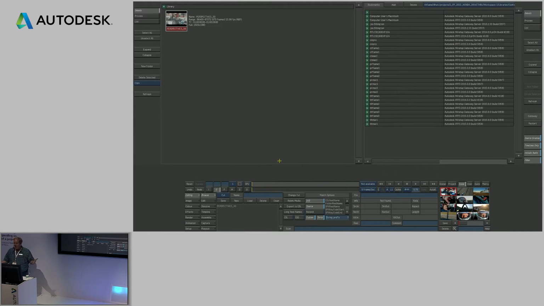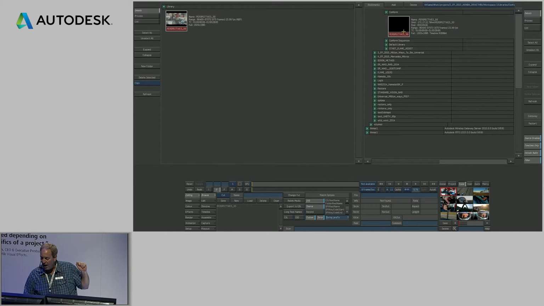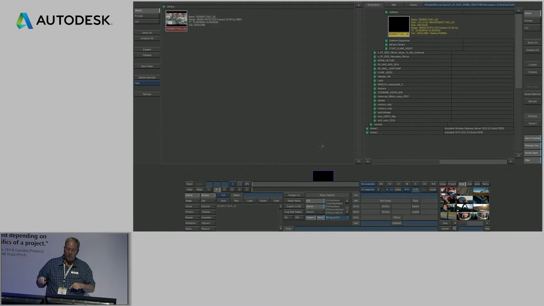So if I now open up the grading application, he's prepared that for me. I've got a bookmark to that location. And if I open that up, there's the piece that he just put together for me. If I take that, I'm going to drag and drop that down into my timeline area. And he did his assembly to the original ProRes Alexa material. So it's all log C, flat pass images that we can now use in here inside Lustre for doing the grading. The timeline gets built, it gets populated.